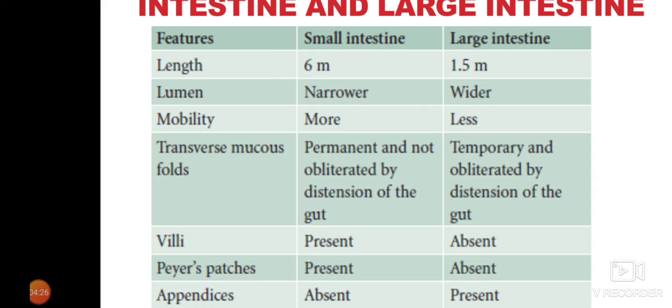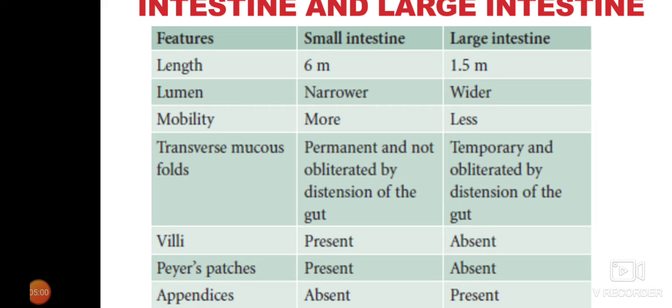Mobility is due to the presence of peritoneum. The organ with more peritoneum will move more, but the organ with less peritoneum will move less. In the small intestine, the mesentery is the peritoneum, but in the large intestine, peritoneum is attached only at the area of the transverse colon, sigmoid colon and the appendix, and the remaining areas are retroperitoneal, which are less movable. The small intestine will be more movable.